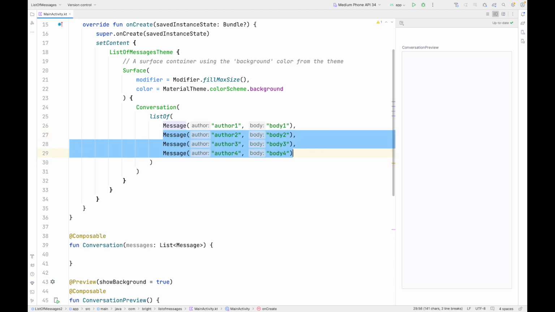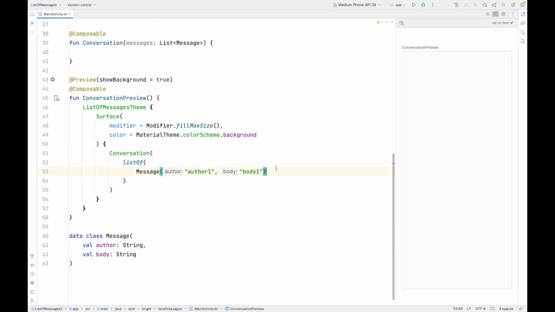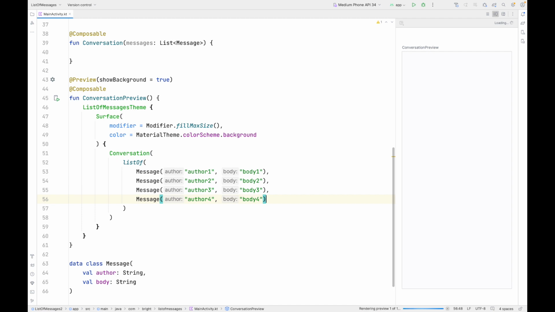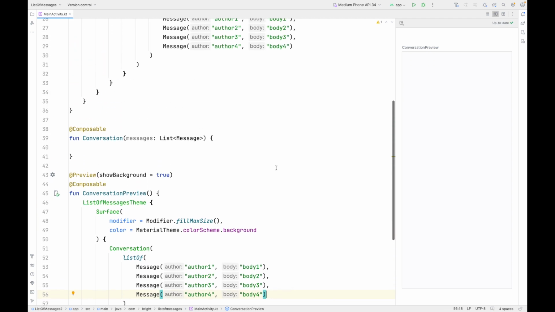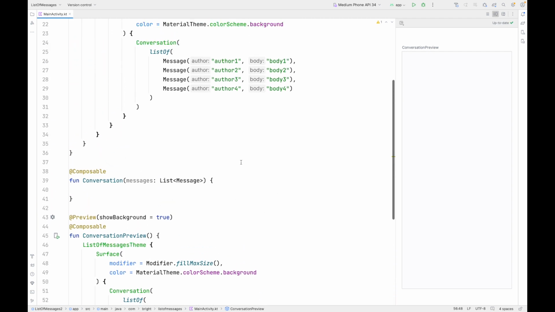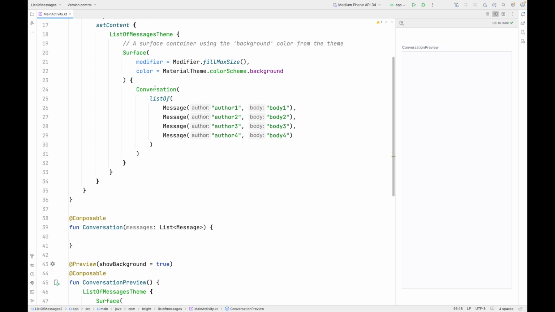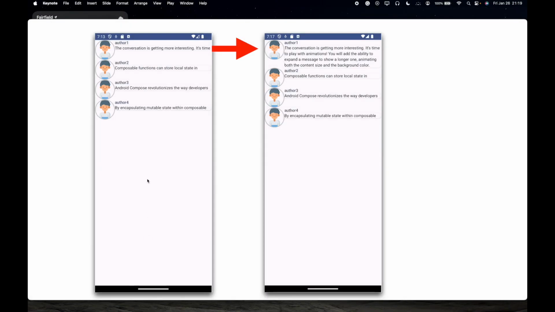I'm going to pass all this input in the preview also. So we are calling the conversation function, but this function is empty. And here we have to load a list of messages.